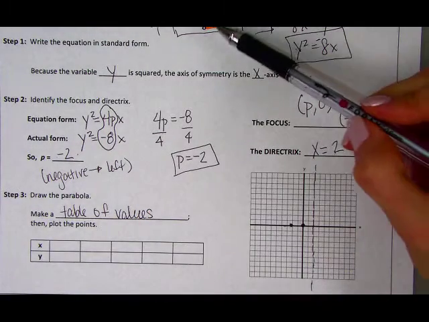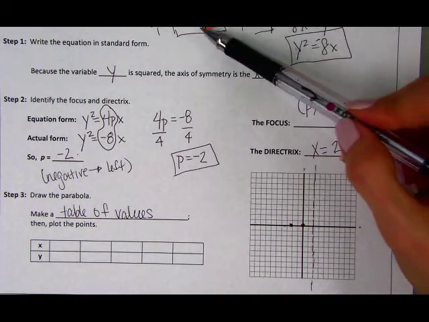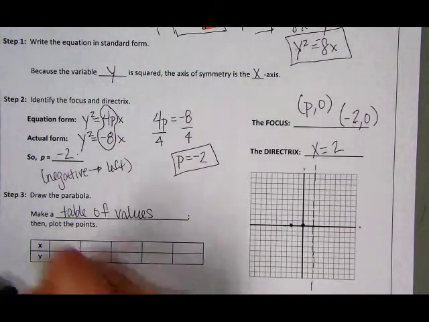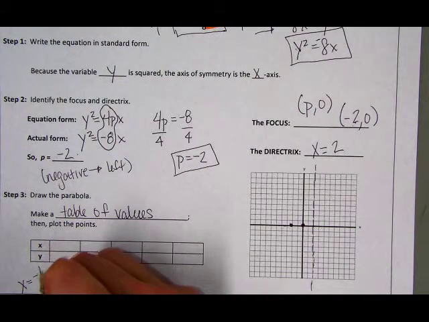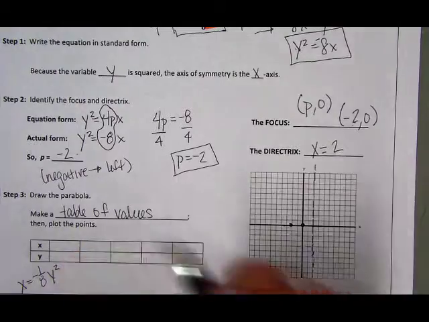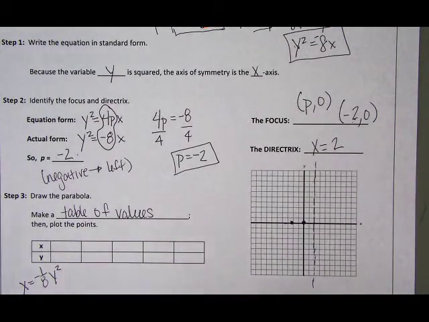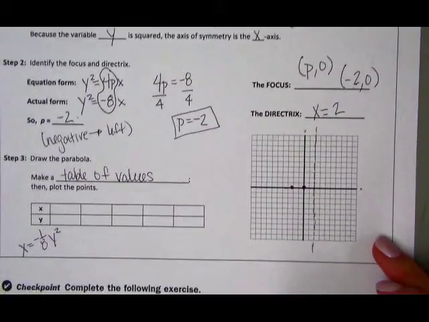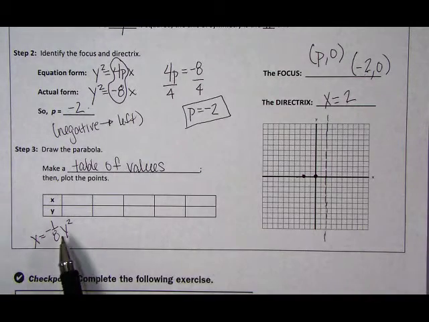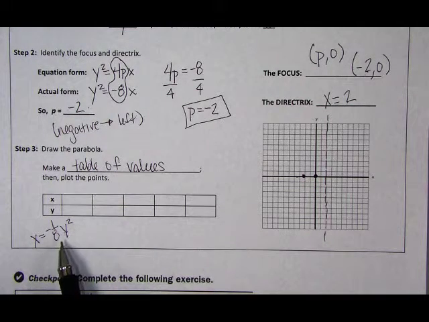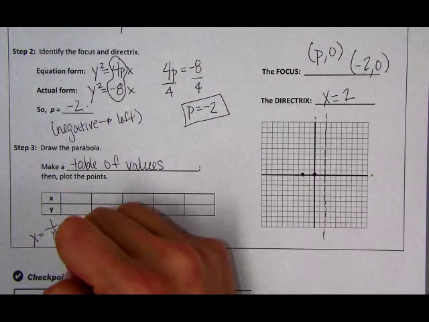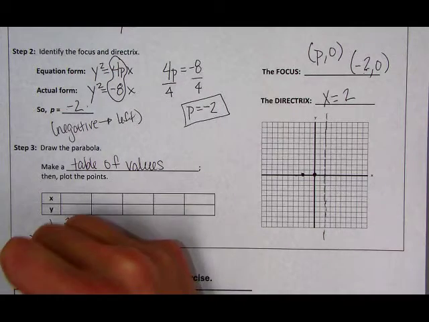So we're going to take our original x value, or our original equation up top. x is equal to -1/8 y squared. One kind of different aspect when you are having your input be your y squared is you want to pick numbers that are going to work well with being divisible by 8 once you square it. So I'm going to pick nice numbers going into y, and those are going to be my inputs, so to speak. So my y is becoming my input right now, and my x is becoming my output.